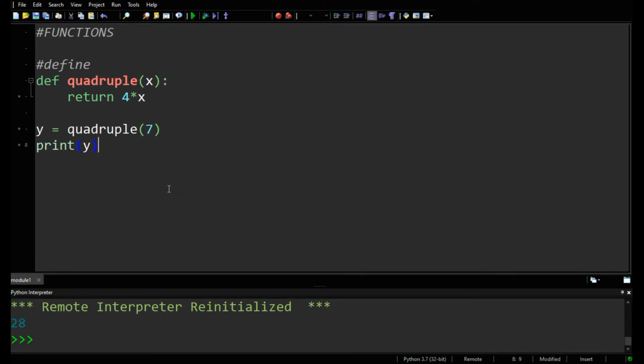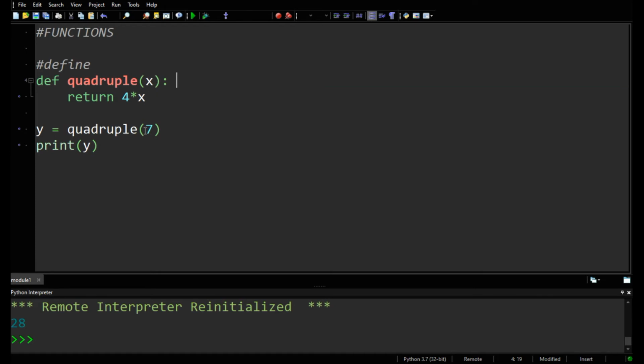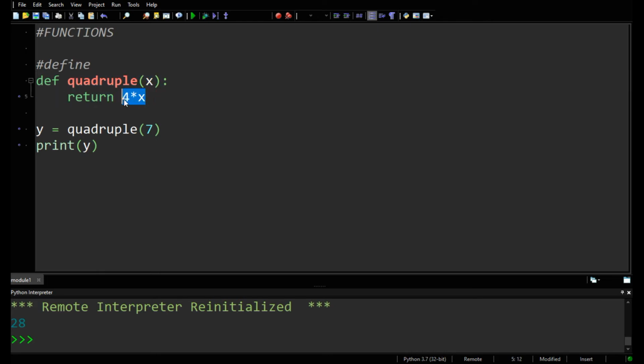All right, so let's talk through what happened here. y equals means I'm going to set the value of a variable named y to whatever's over on this side. Well, what's on this side is a function named quadruple. So when I run this code, Python sees this name, goes and checks for where this function was defined, so it runs right up here. And it says, okay, you've passed 7 to the function, so I'm going to put 7 as the value of x, and then I'm going to run the code. And the code is very short. All it does is multiply 4 times the value of that variable, and it returns it.